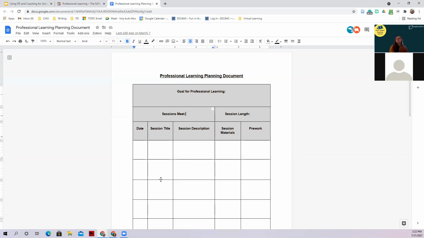And then once you've brainstormed, you can just put dates and organize, what should go first, what should go second. And in some instances, that's going to be useful to you. And some you're going to maybe want the PLCs to choose. So.